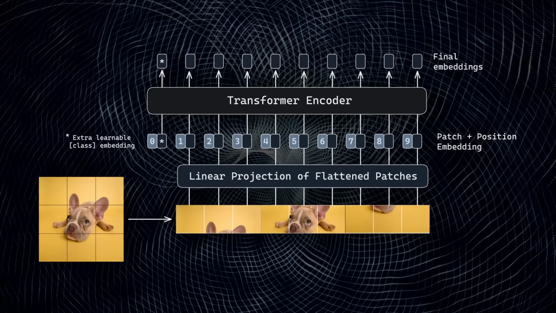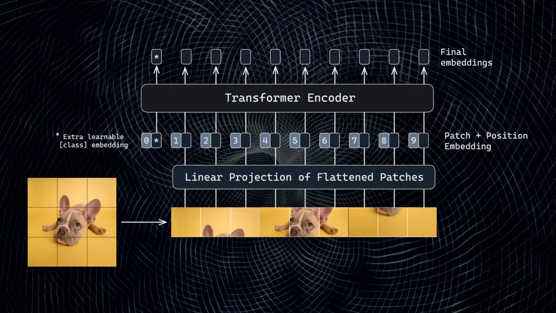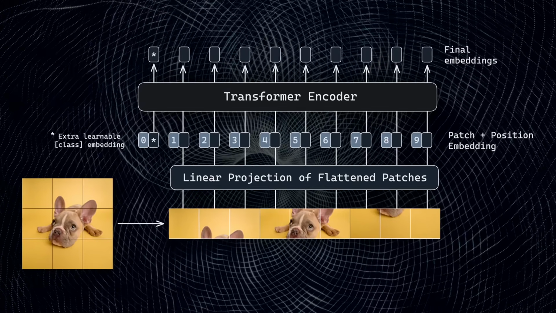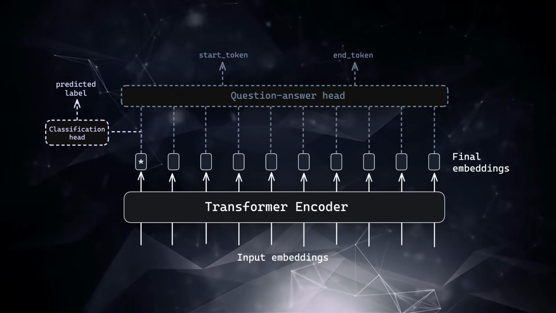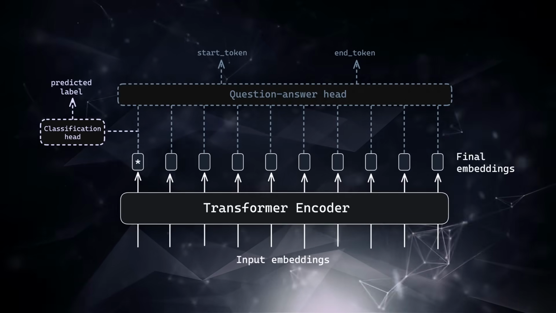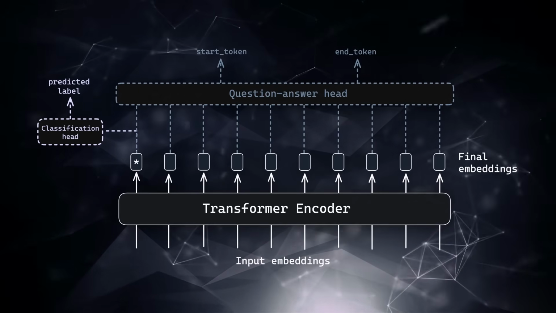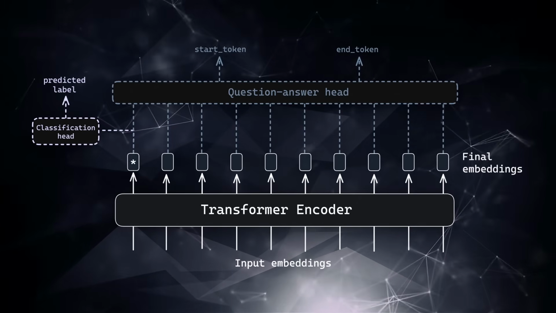And at the end of this process, we get these super rich vector embeddings, and these embeddings are the ultimate output of the core of a transformer model, including the vision transformer. And from there, what we tend to find with transformer models is that we add another few layers onto the end, which act as the head of the transformer, which essentially take these information-rich embeddings and translate them into predictions for a particular task.